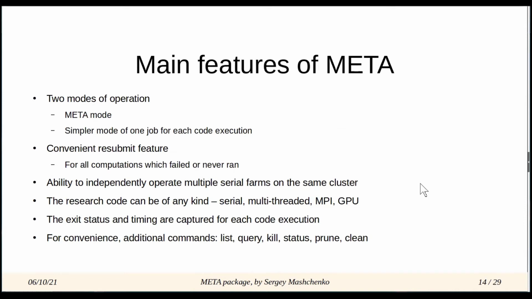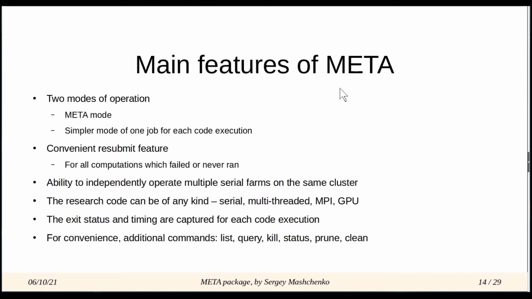So what are the main features of Meta in terms of usage? What I described so far, I call the default Meta mode. There is also a simpler mode of 1 job for each code execution, for each line in your table. You use it when your individual executions are relatively long, let's say 2-3 hours, and you don't have too many to compute, let's say less than 1,000.